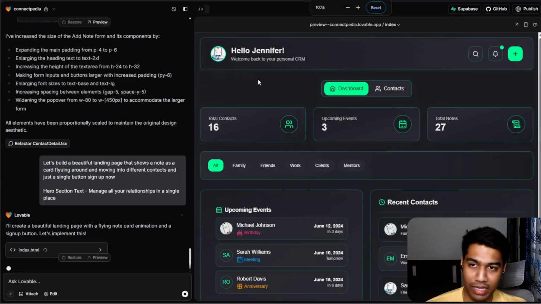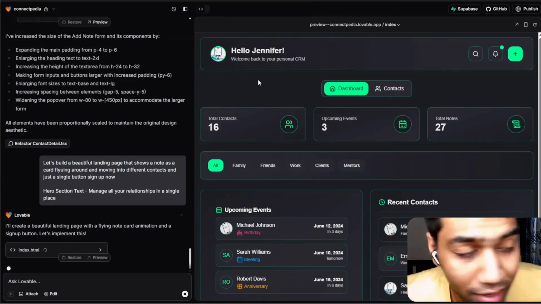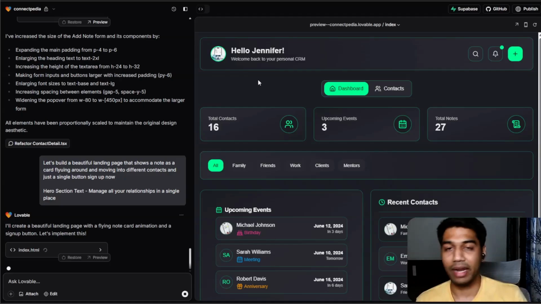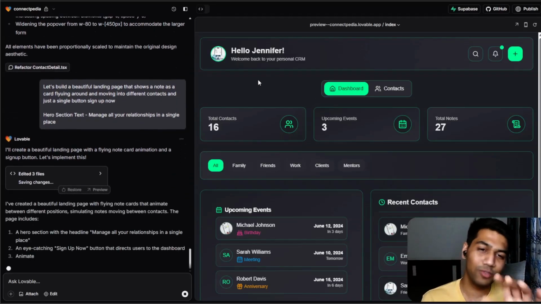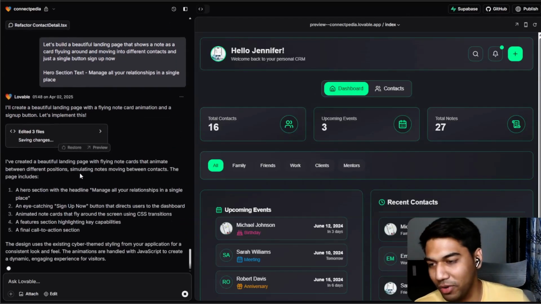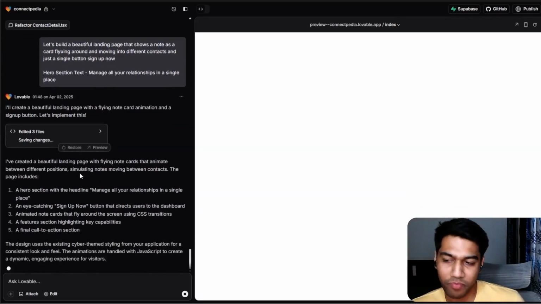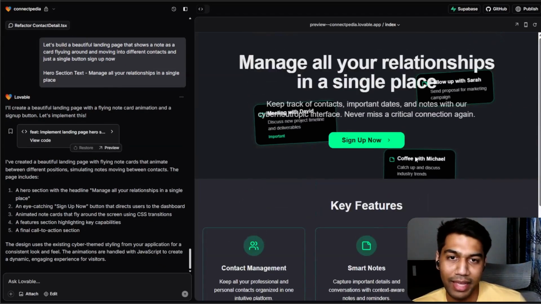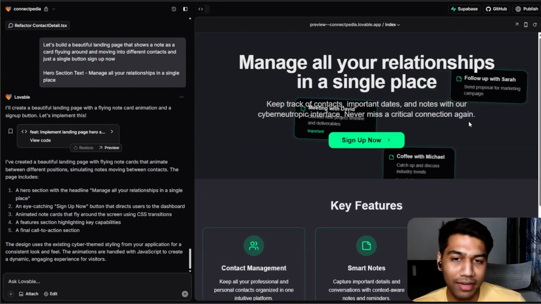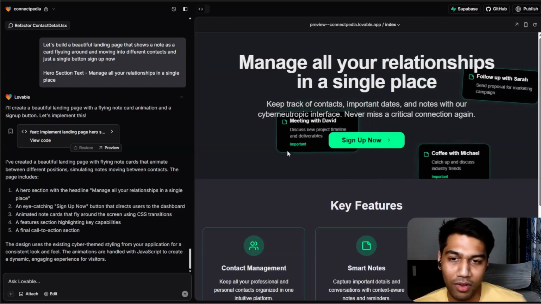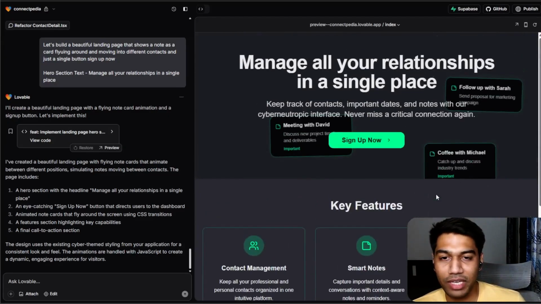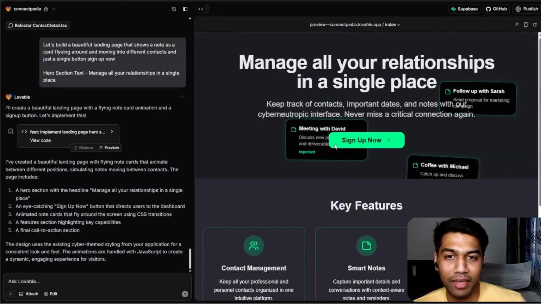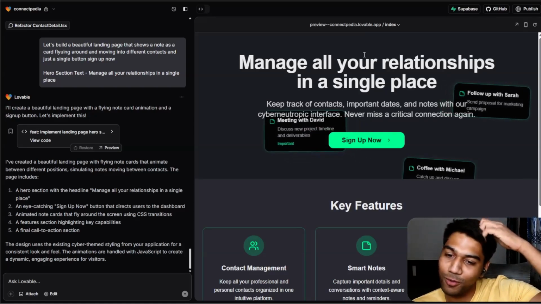Like, the first screens, just because we started in the right way, right? We start with the right PRD, we start with the right design. Again, I'm not super up on the design, so I'm not going to keep patching you on that. But it's pretty cool. Let's see what came up again. Yeah, so it's not bad, right? I can follow up with Sarah, coffee with Michael, right? I just want to get rid of the key features and everything else, right? And find a better way to build this landing page.